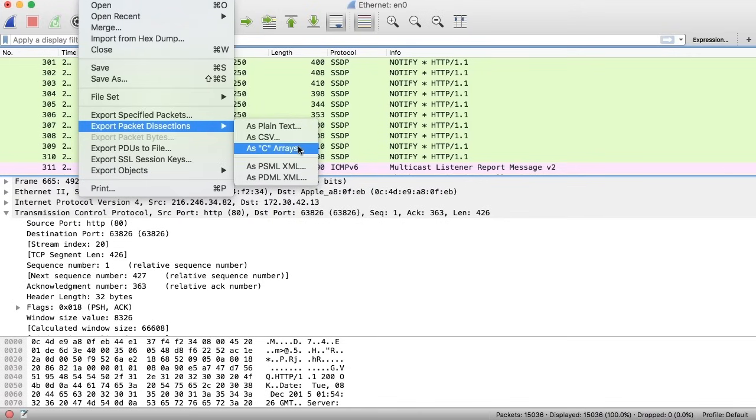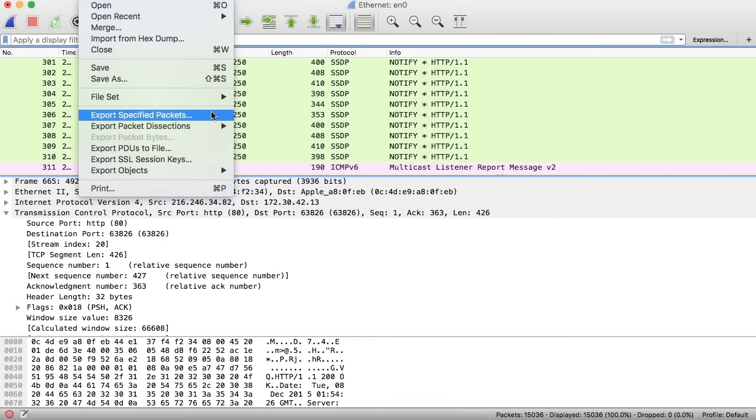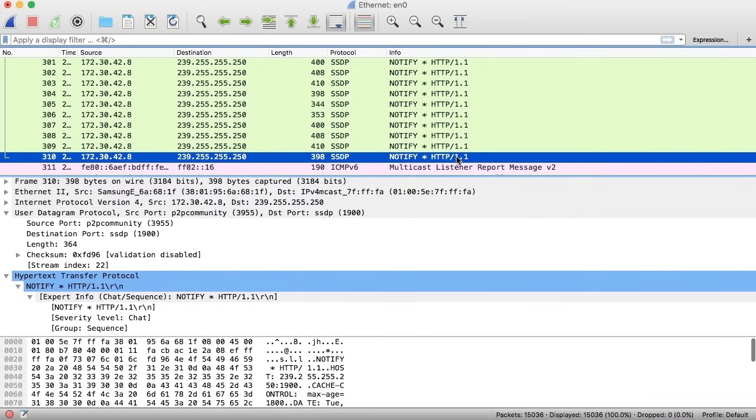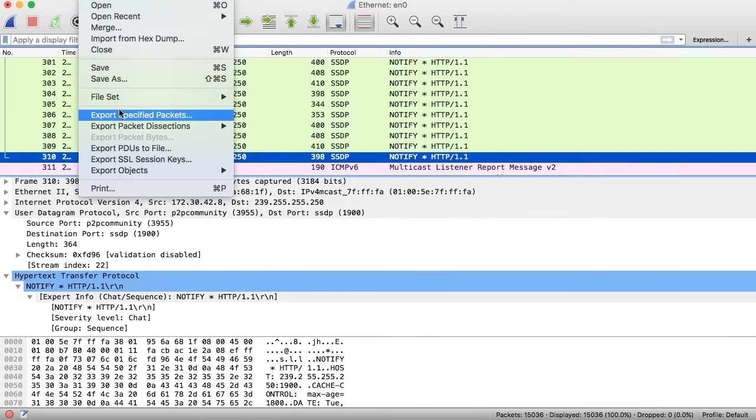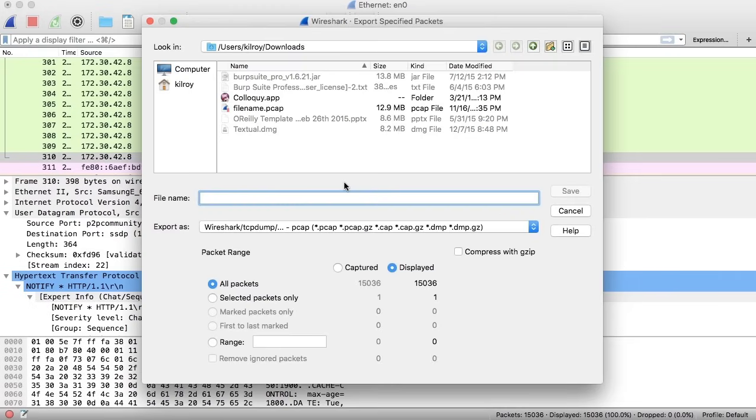And the C in quotation marks here is the C programming language. So I could also grab a number of packets, and I could select those, and then what I could do would be to export specified packets. So if I go to selected packets only, as an example, I could just dump those out to a file.